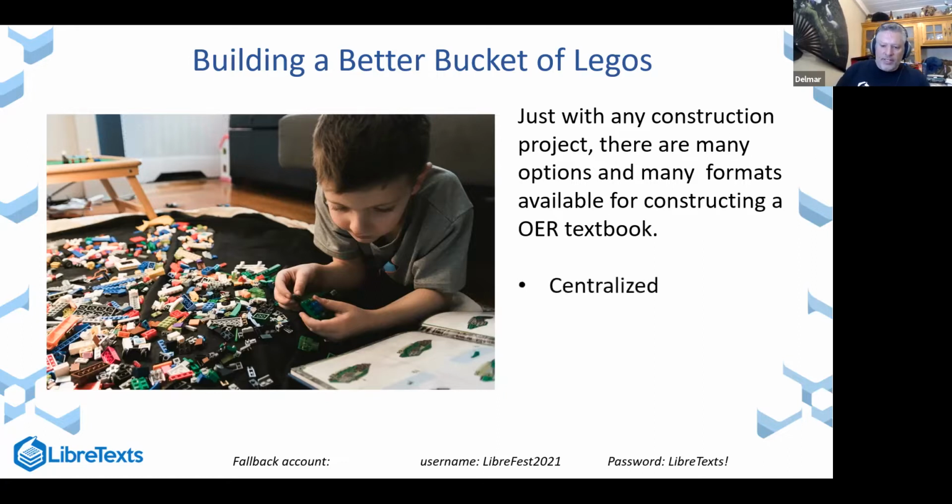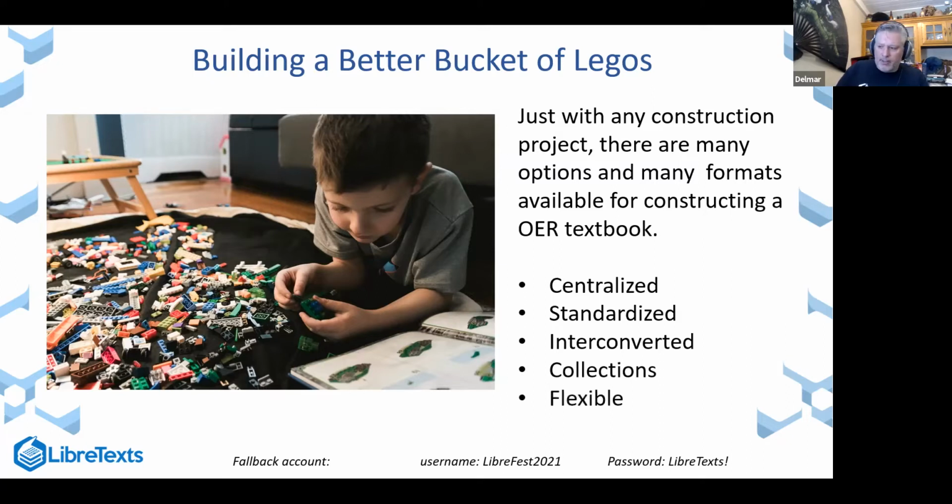This provides a centralized infrastructure for all the content into curatable content. For example, anyone who has ever tried to copy and paste from a PDF understands the issues associated with having it in a different format. And the key point of what we're trying to do is to remove the barriers to adoption, and make it so you don't need to fight with technology, or fight with formatting technology. Let my team do that for you. It provides a standard across there. It's interconvertible. You can pile them into collections, and it's flexible because it's individual components that you're able to work at.